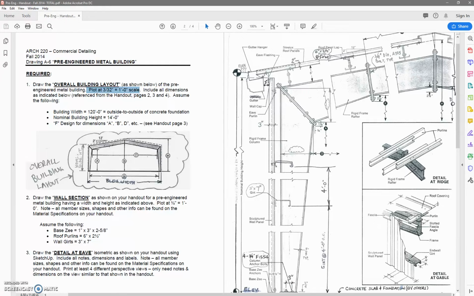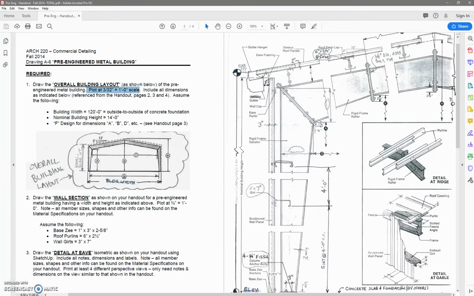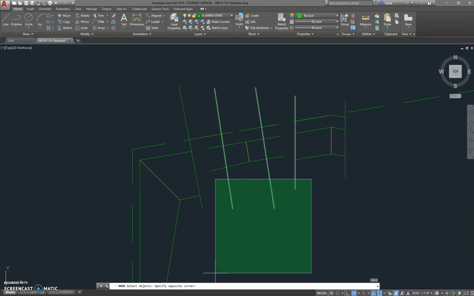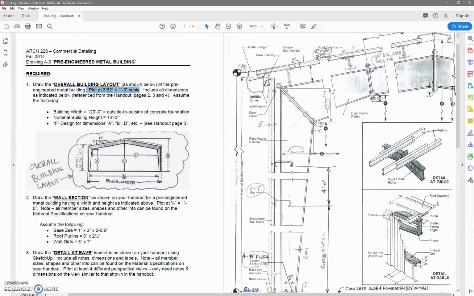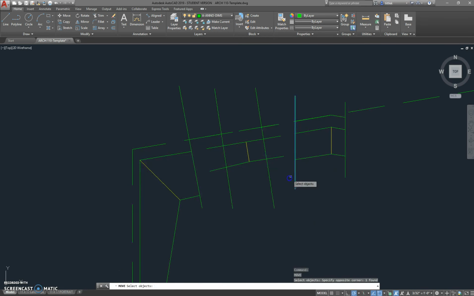Let me look at my example. I just need to get a purlin on this side, so I'm going to move this over a little bit. And let's see here. I think I should have enough there.